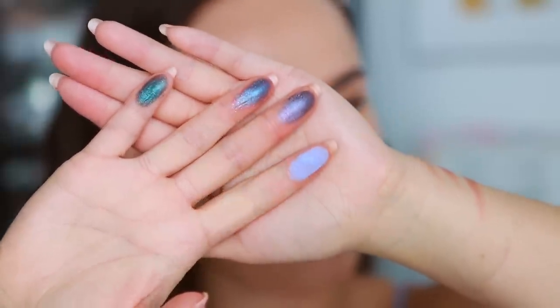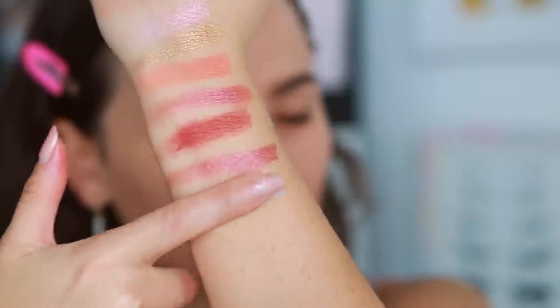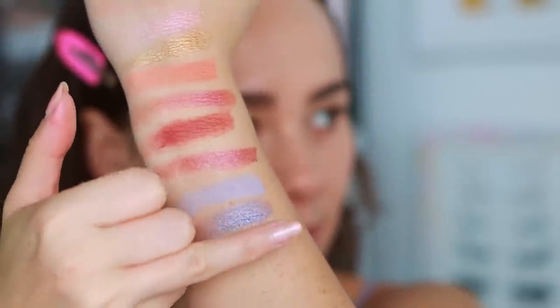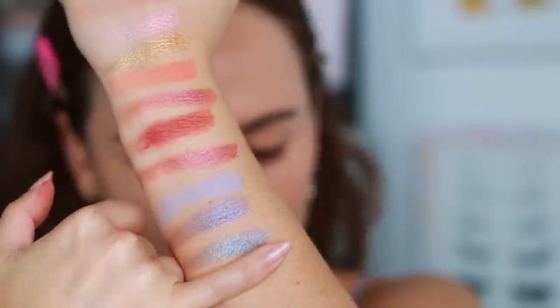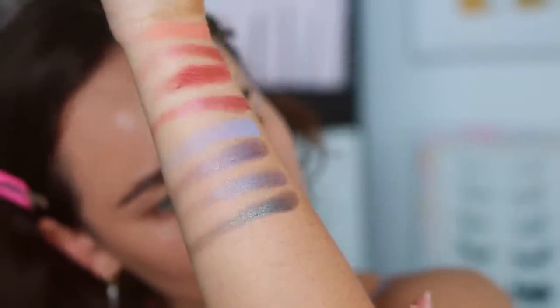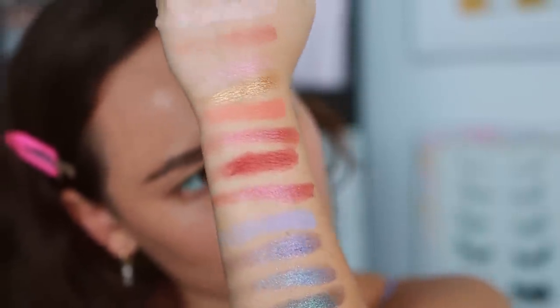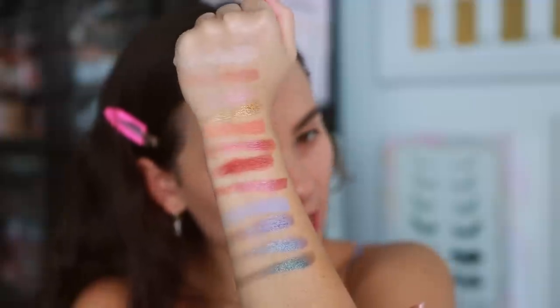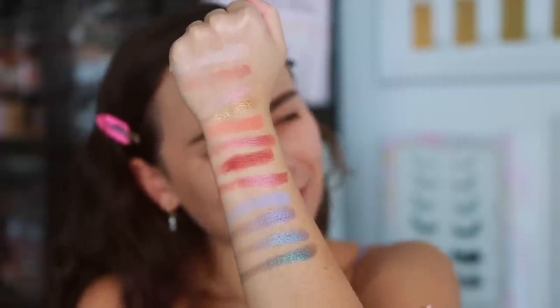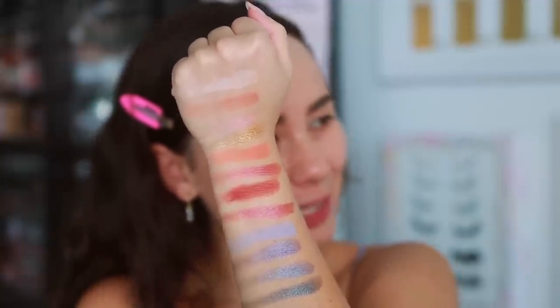Now it's time for the party shades. These three right here felt a little dry — we'll see how they swatch. Home Planet is kind of a periwinkle-lilac matte shade. Ice Crater doesn't have much of a pigmented base but is definitely reflective. Alien Babe and Space Pod — these three are all very close. When they're on the eye I don't know if they're going to look that different from one another. But here's the palette — she's cute. Urban Decay found a way to use pretty bright colors and still make it kind of boring. Let's see how it applies on the eyes; it's swatched pretty well overall.